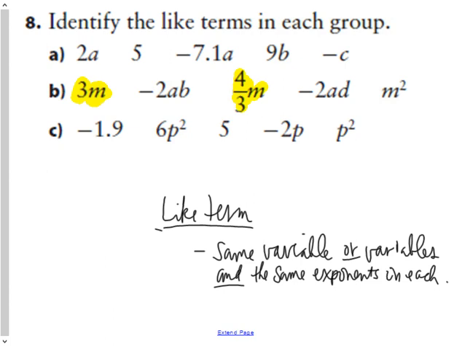Now somebody asked me, this one's the same except this is a B and this is a D. Again, same reason. They're not like terms because they have to have the exact same variable combination as well. And finally in C, if I look at this term right here, -1.9, that does not have a variable, so therefore it's called a constant. And any other terms that are also constants would be considered like terms. So -1.9 and 5 are like terms. If I look at p squared, there's another p squared. So 6p squared and 1p squared are like terms. And this -2p partners up with nothing because it's a p with an exponent of 1.